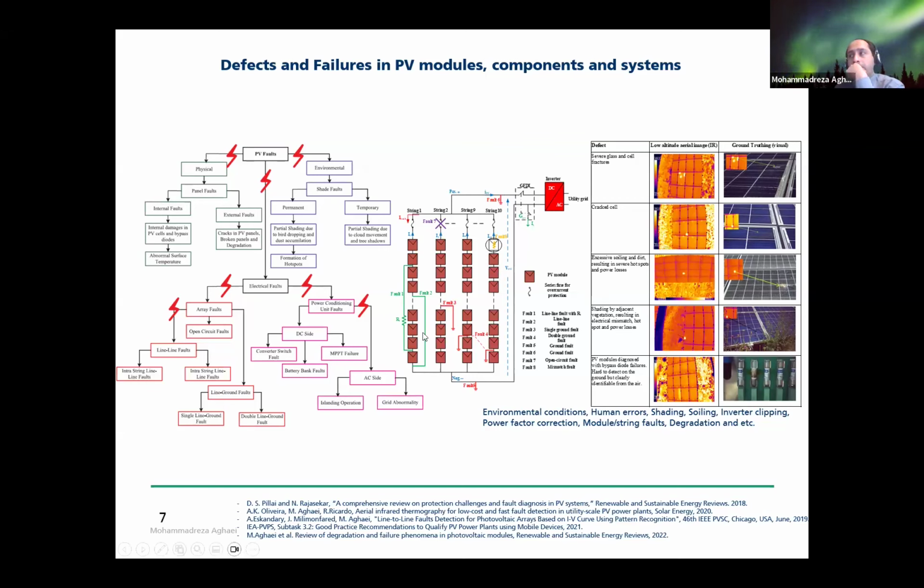The electrical faults, as you can see in the middle, include DC faults like line-to-line, line-to-ground, mismatching, open circuit faults, and ground faults. However, these faults can also be the consequence of other faults that may appear on the PV panels. So it's important to consider this and do the monitoring for both sides, the electrical side and also the RGB or thermography analysis.